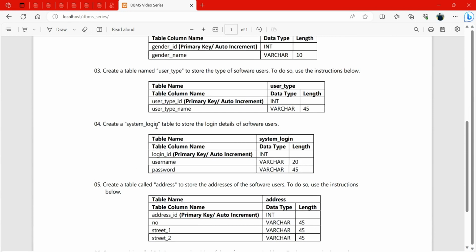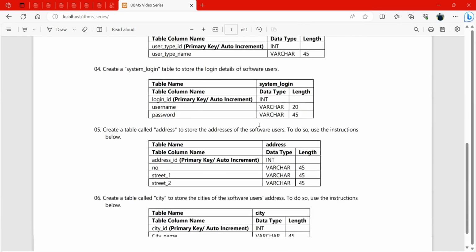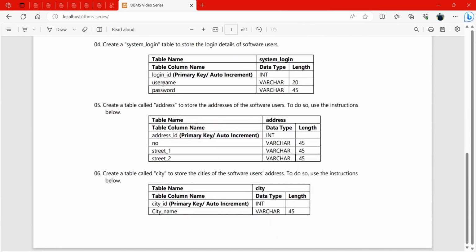And in the fourth question, we need to create a table called system login to store the login details of software users. In the fifth question, we need to create a table called address. And finally, in the sixth question, they have told us to create a table called city.